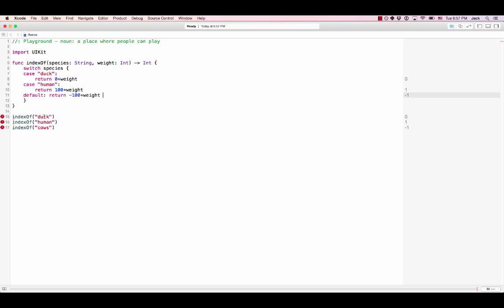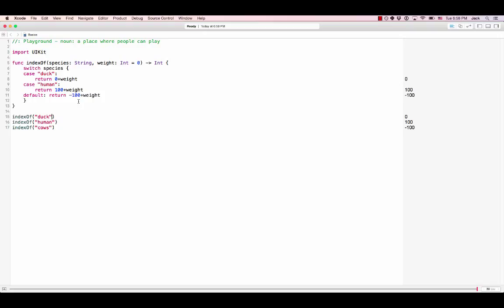And we have a bunch of errors here, which is because we haven't passed in the weight, now that it expects it. So there are actually two solutions here. One is you can give a default value for the weight, which is a cool feature. If you do equals 0 here, that allows you to either pass the weight or not, and if you don't, it takes on this default. It's very useful. You can see on the right side that it's now printing 0, 100, -100 because the weight being passed in is effectively 0.